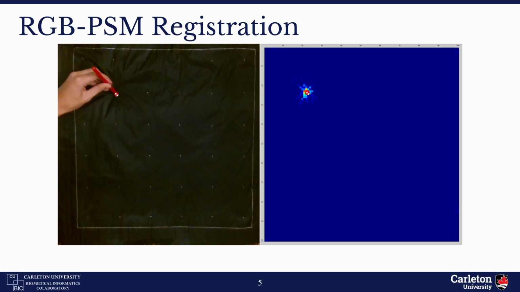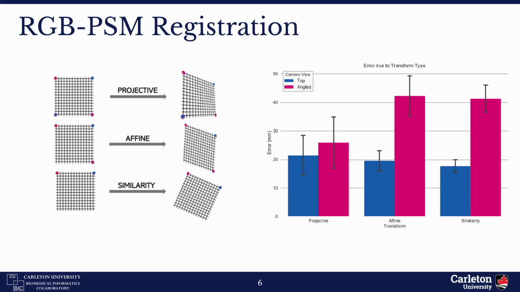In order to create these landmarks, we use a high visibility instrument, which in this case is a colored pen, and we use this to apply pressure at distinct locations on the PSM. This way, we gather points that are visible in the video and pressure points that are visible in the PSM. Once we gather these landmarks, which are visible in both PSM and video, we can calculate something called a registration.